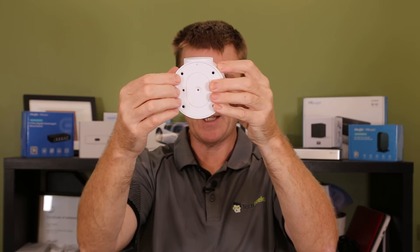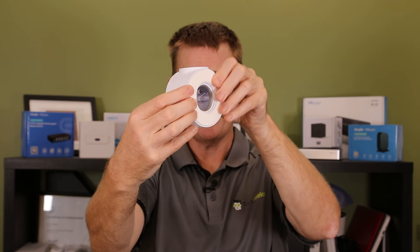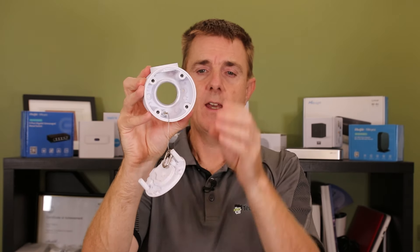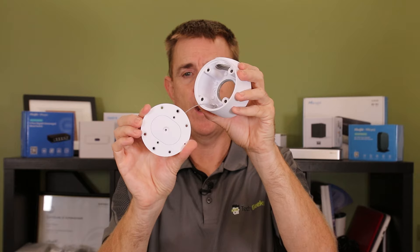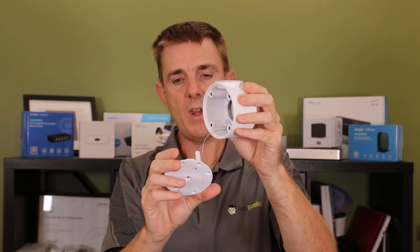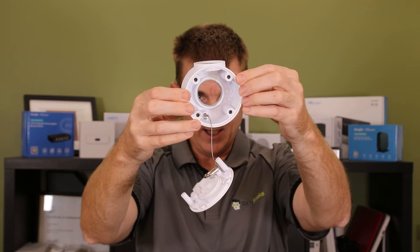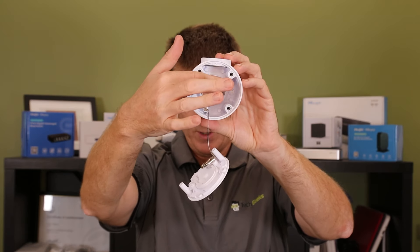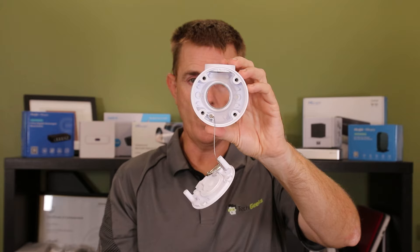That's going to help create a waterproof seal. The outside is metal, and this portion in the middle is plastic. On the back we've got a foam seal, a few millimeters thick — if you push that up onto the wall it's going to help create a full waterproof seal. If we take the front cover off, we can see the carabiner here. The idea is that the camera is mounted onto this, and as a result everything is fastened in place so it's not going to drop away. There are also mounting holes inside covered by the foam backing — you'd screw through those to seal this into the wall.